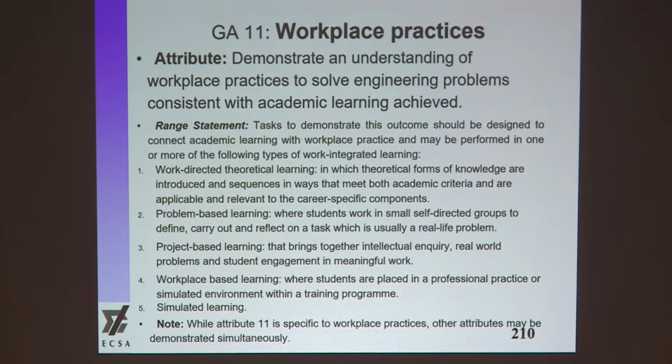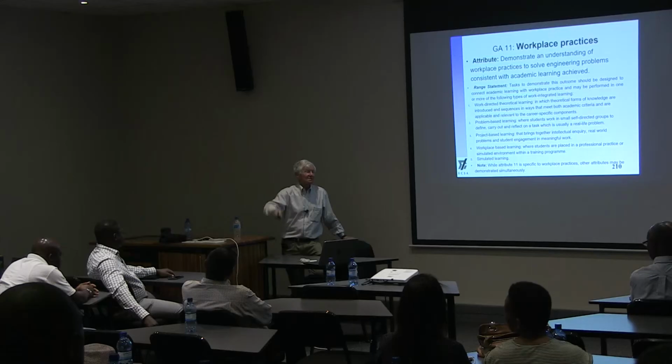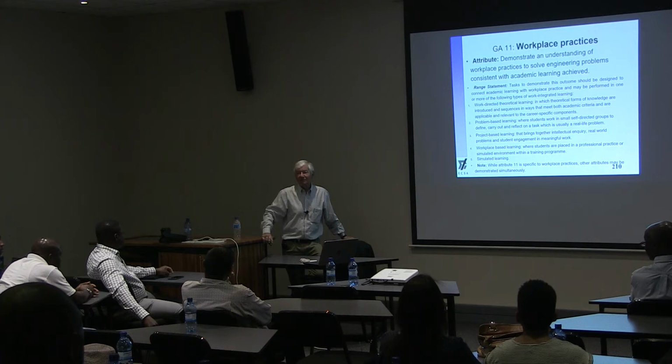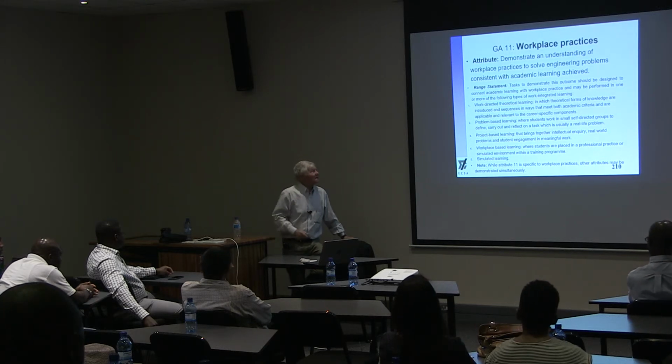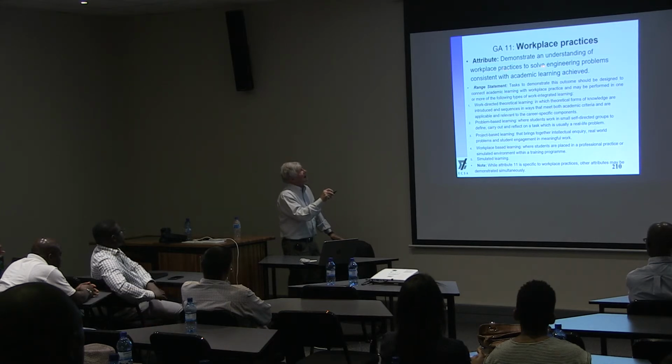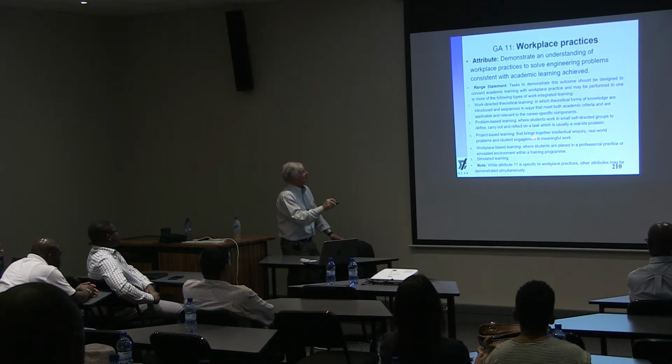We were looking at it just before lunch. He's got an excellent start of a rubric to do this. I'd be grateful if you could pass it around amongst your colleagues. The basic idea is you look at this. Range statement. Theoretical learning, problem where student gets small directed groups. Not this so much, but if we go back to this one.